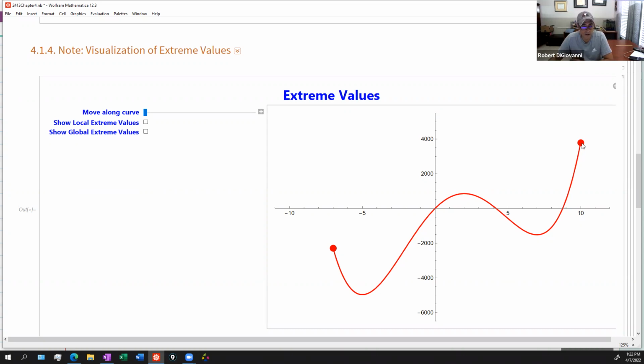And then what about the global minimum? Do we have a lowest point? I would say, right about somewhere in here, right there. That would be our global minimum. So here are two globals right there. All right, those are our two globals.